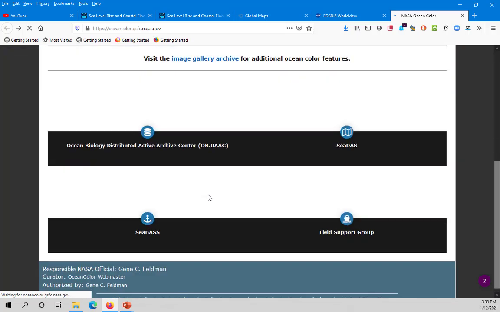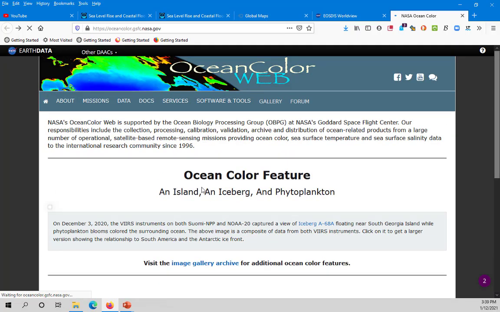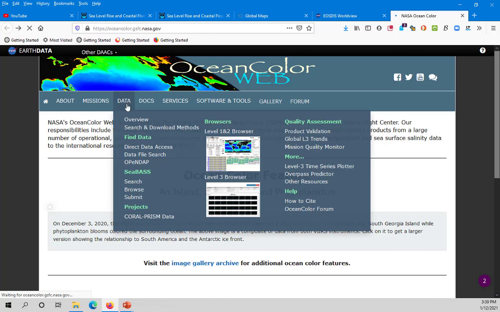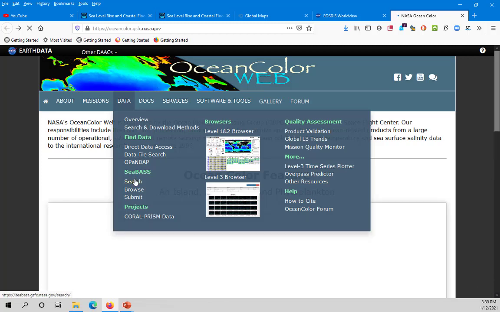So what I'm trying to get at is that there is a whole lot of data that you can download. If you come here, you can find data. You can see SeaBASS data. This is in situ data. So data that have been collected by researchers in the field are also made available through this website.